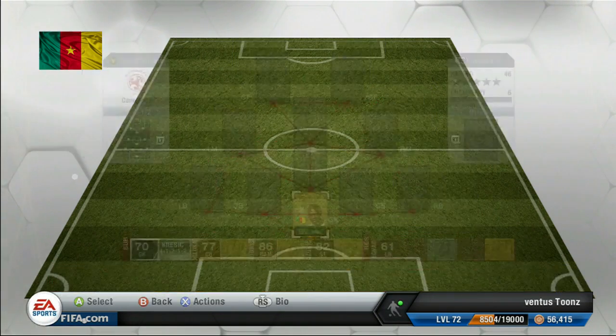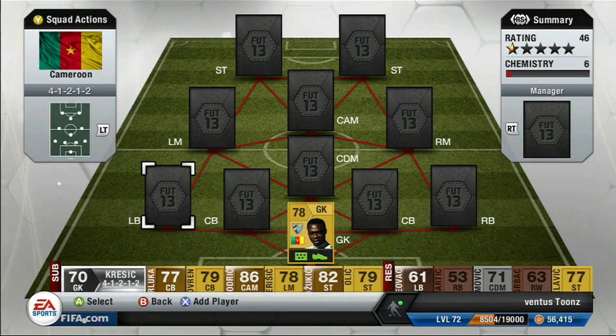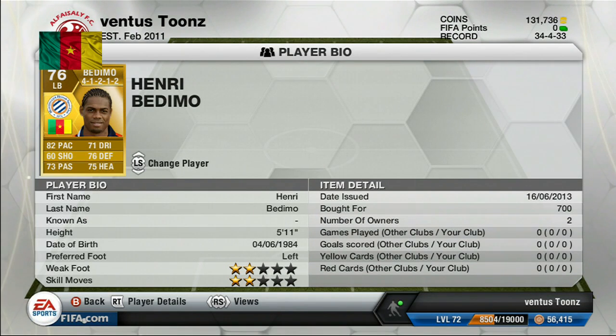But yeah, guys, first of all, in goal, we have Carlos Idris Kameni, I think. Looks like an average keeper. He's the only Cameroonian, I think, or at least he's the only gold. The left back, guys, is going to be, in my opinion, the best left back in League 1, and that's going to be Bedemo. He's 82 pace, 70s all round, an ideal left back.